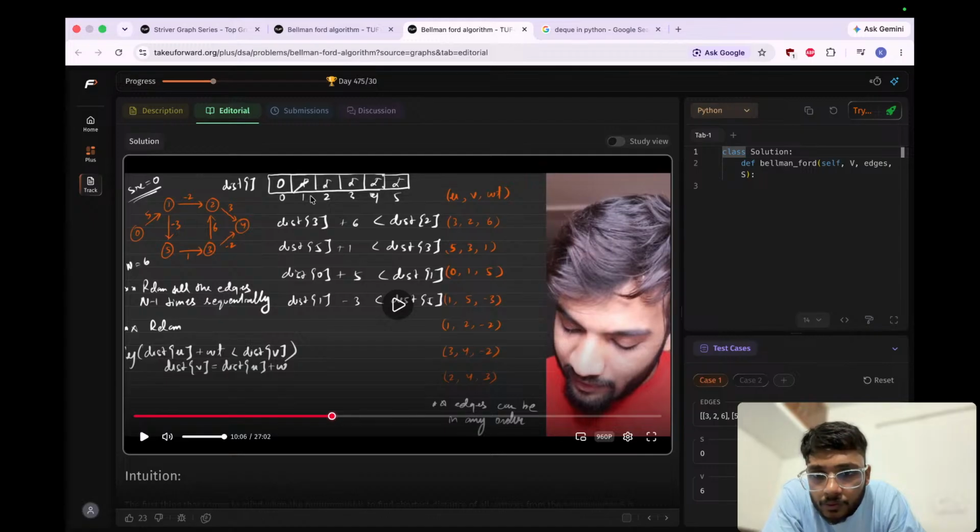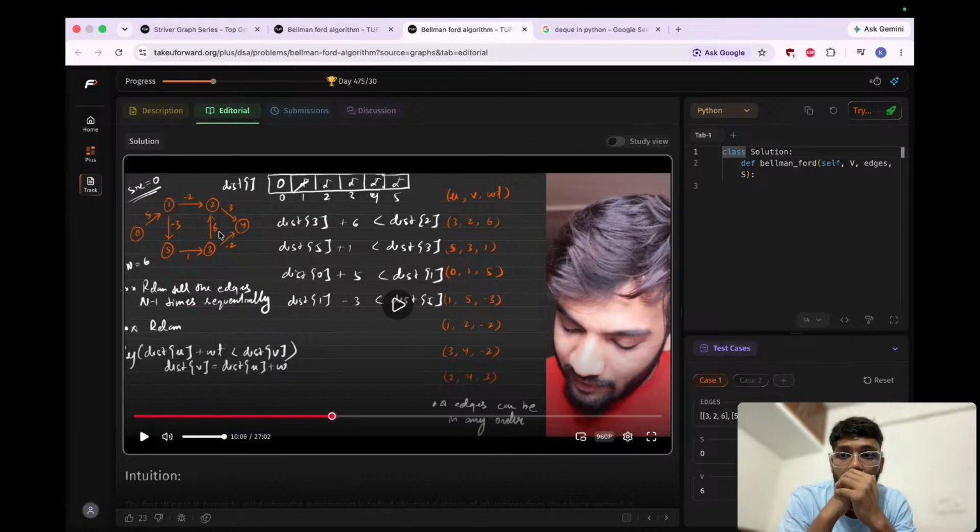So definitely in every relaxation it will relax only one edge, because all others will be infinite at starting. Oh, no, it could be more. For example, from 0 to 1 you are reaching, 0 to 5 you are reaching, 0 to another node you are reaching. So all the nodes at the same level will be relaxed.